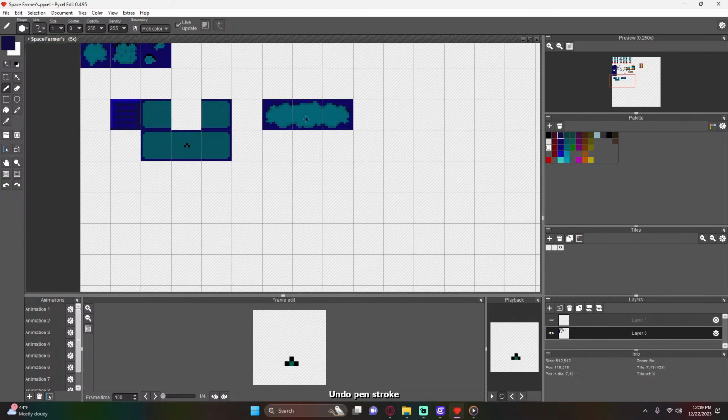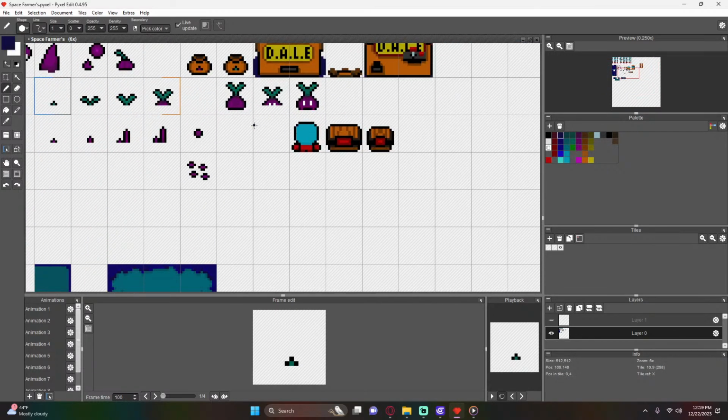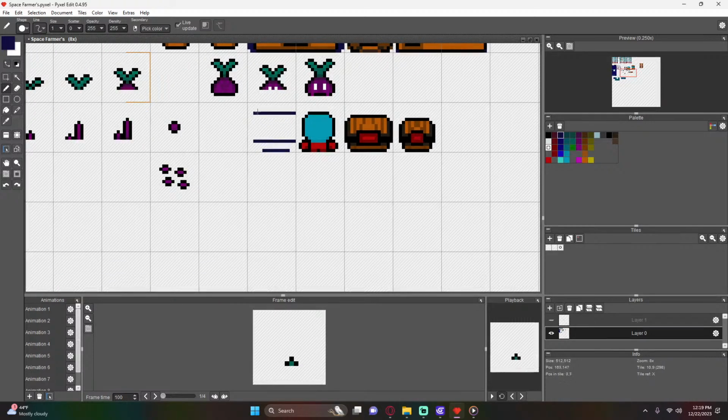From our game's perspective, we see the top half of the player, and then the legs are actually further in the background, right?